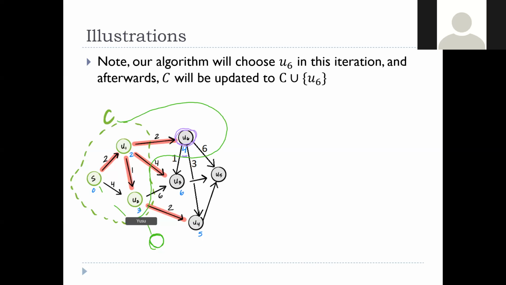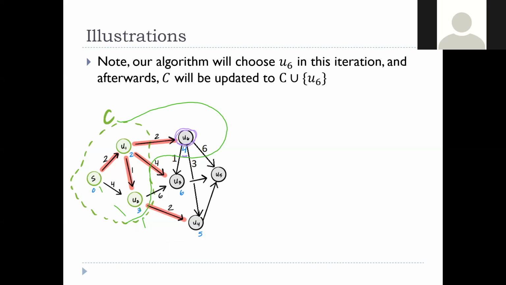Then you don't find any new exit path to this node. Only the nodes where there's an outgoing edge from U6 to them will have a new exit path to reach them. So you have to see whether this new path going through U6 gives me a better way to reach this node.